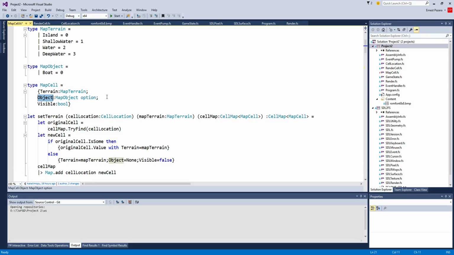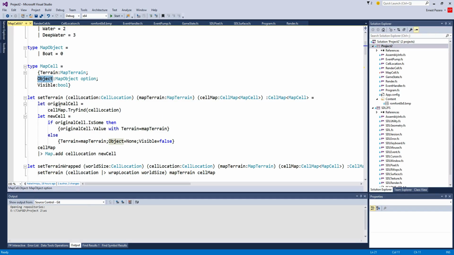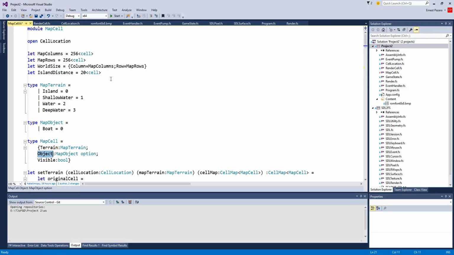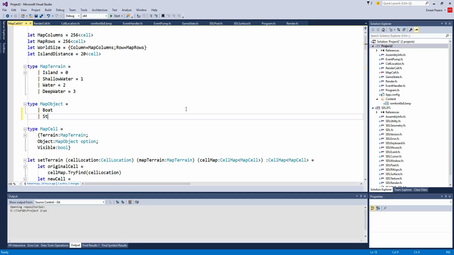It's all well and good for terrain because every single map cell, every single cell location is going to have a terrain. But not all of them are going to have map objects. Map objects, let's call a storm, are no longer going to be an enum.